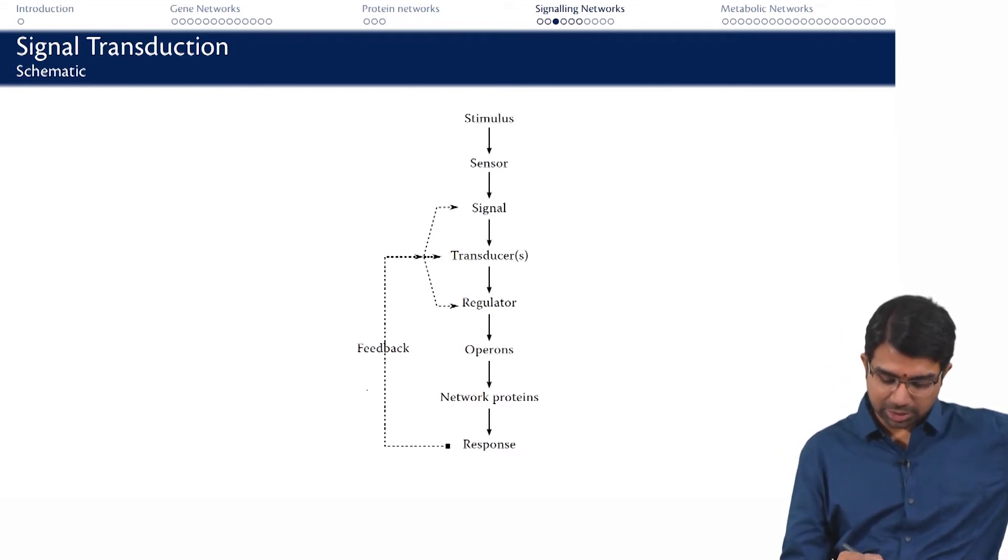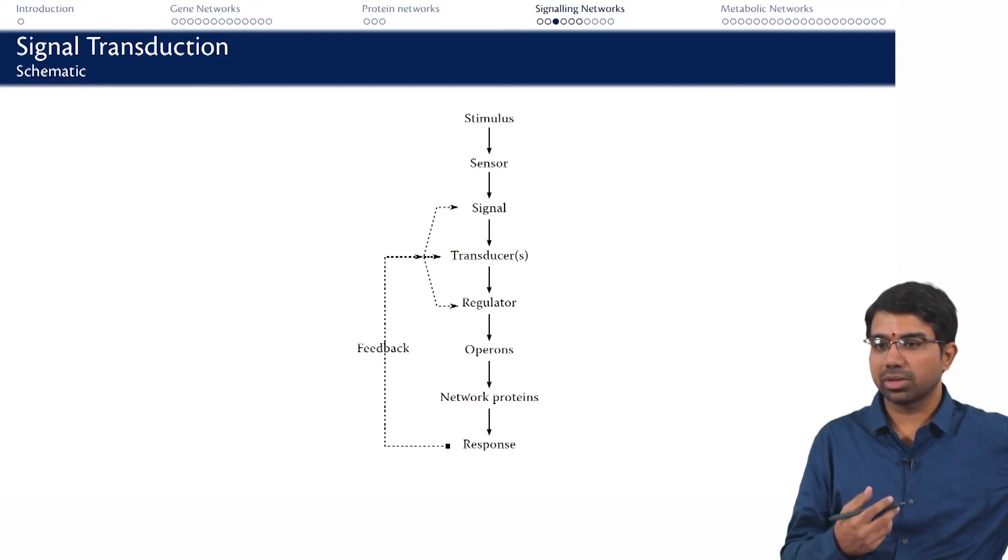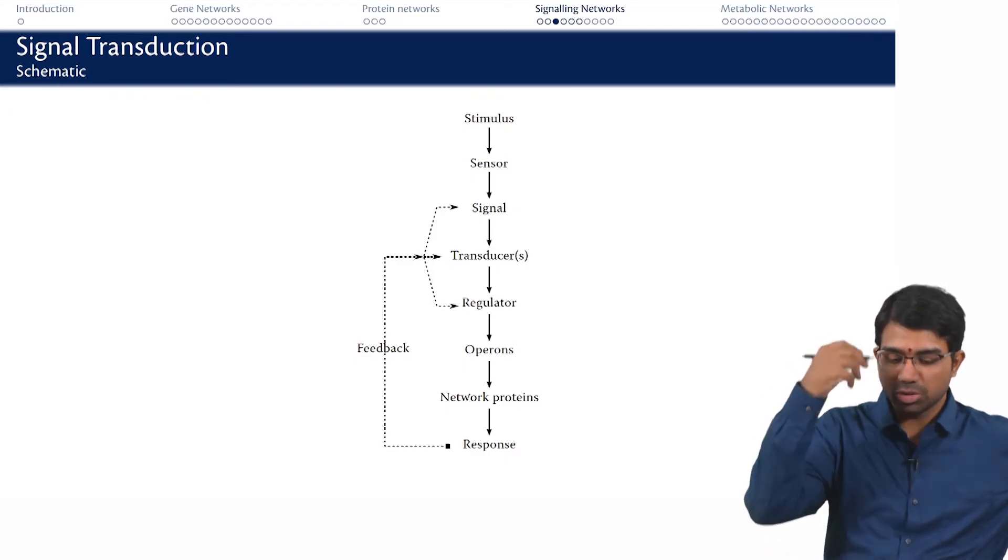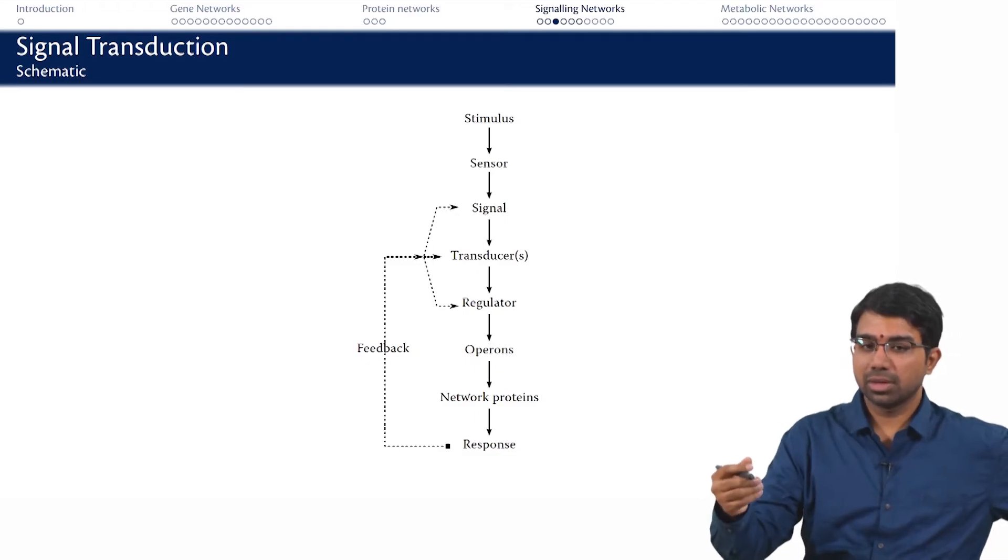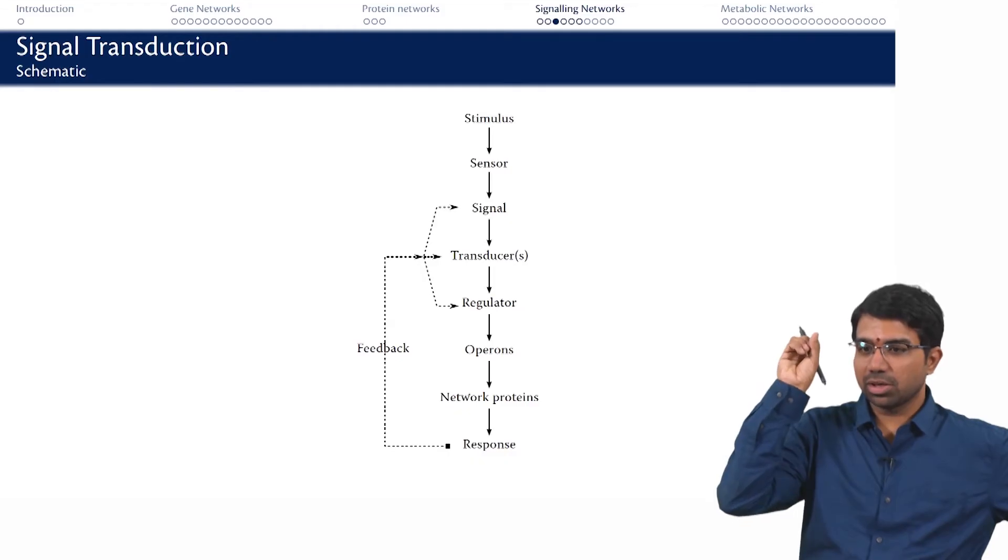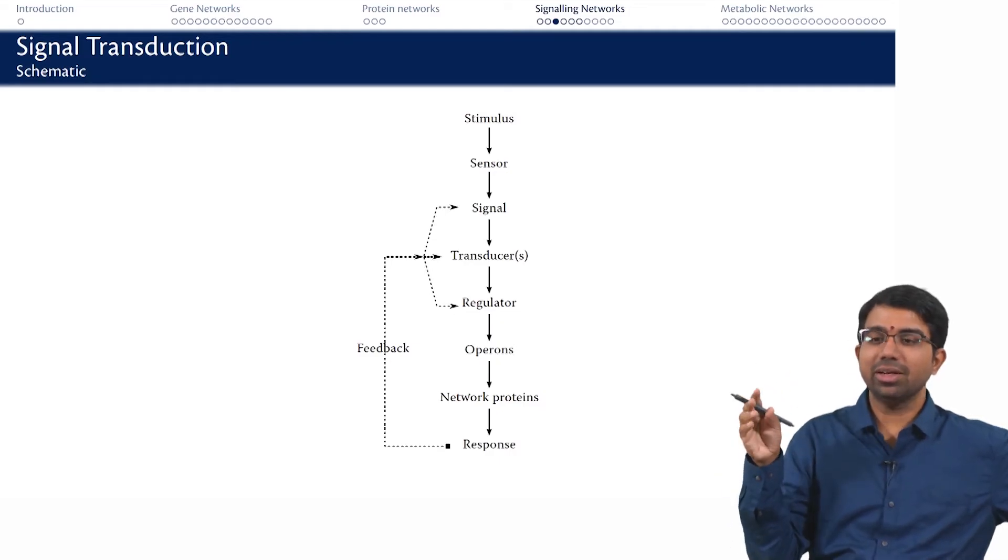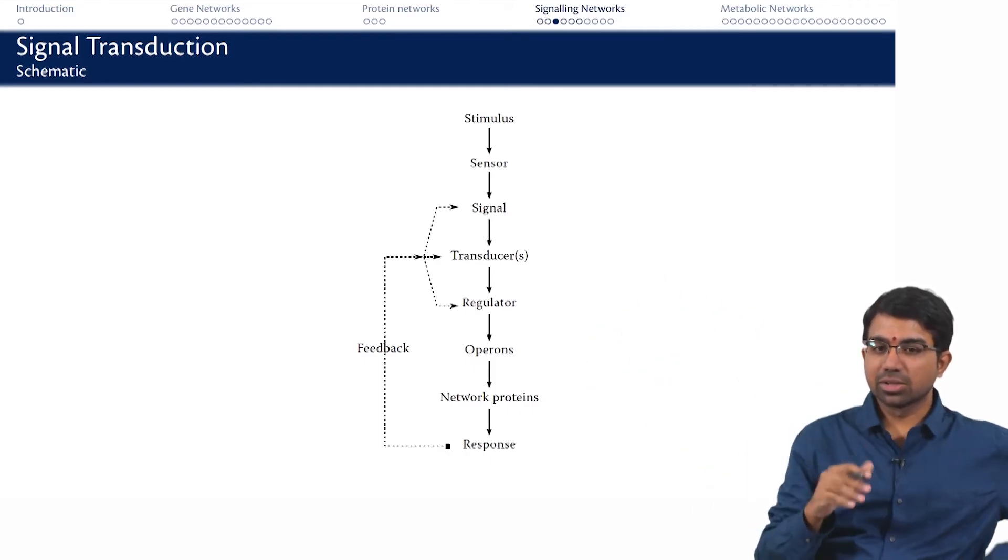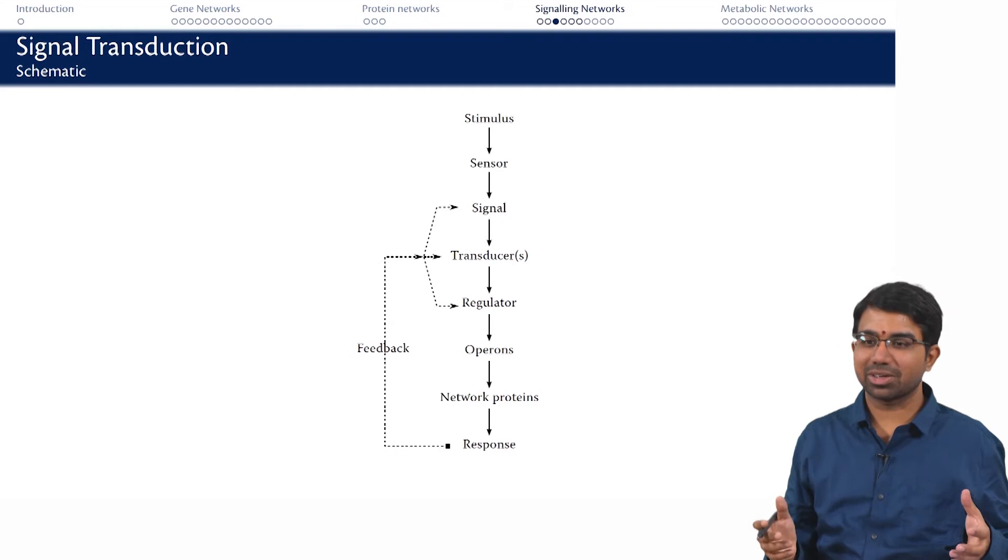Is this good enough? You need also some feedback. Why? You do not want the response to keep firing. What happens when you sense a danger, maybe you see a snake, your adrenaline starts pumping, you start taking up more oxygen because you want to create some energy to run. But you just do not want it to keep firing. For example, when you walk out of a dark room into a brightly lit room, your pupil starts contracting, but it has to stop, it has to adapt. It should not keep firing because you have to reach a new steady state. This is called desensitization of the signal - you become desensitized to the perturbing initial signal. This is a very important aspect of signal transduction.